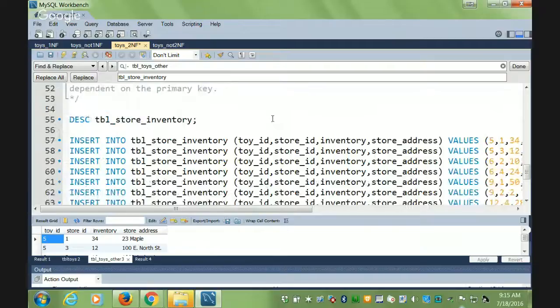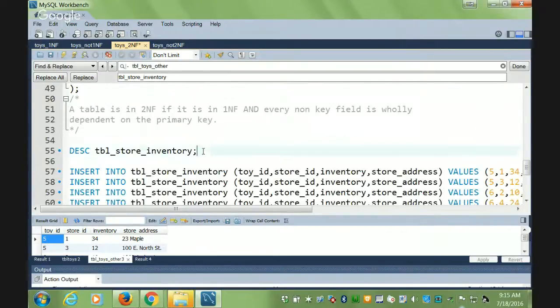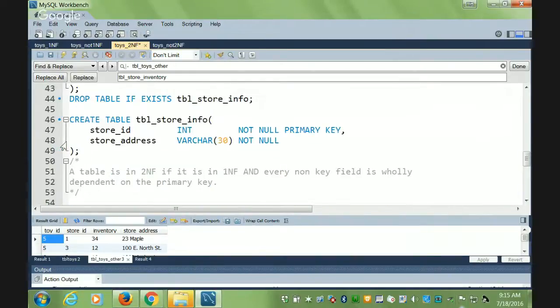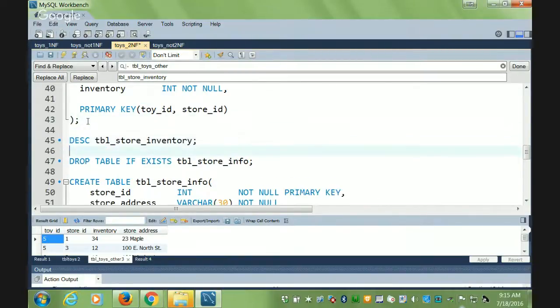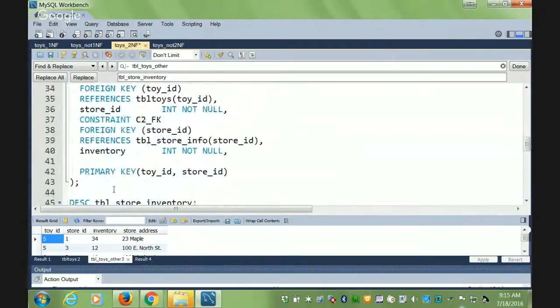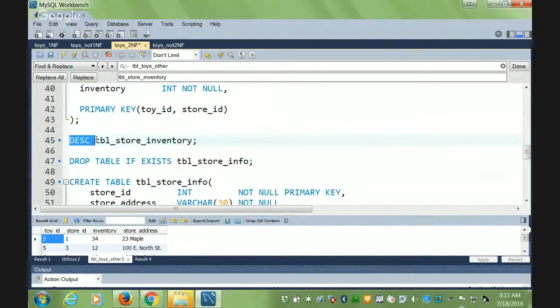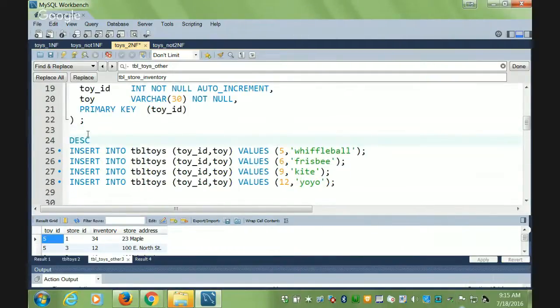I'm describing the table now. You can describe all tables if you like. You should be describing all tables. You can put them right after the table if you like, just so that you see them. It's always a good way of checking that things are okay. Whenever I create a table, I'll just describe it.